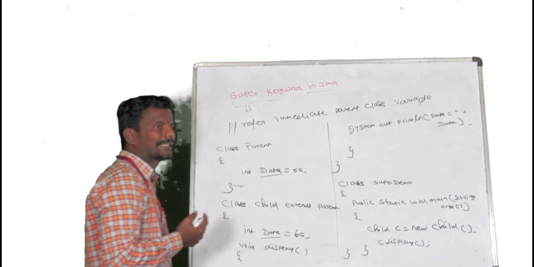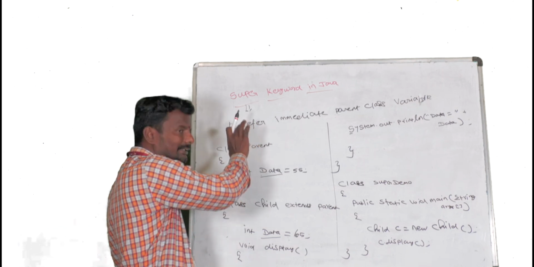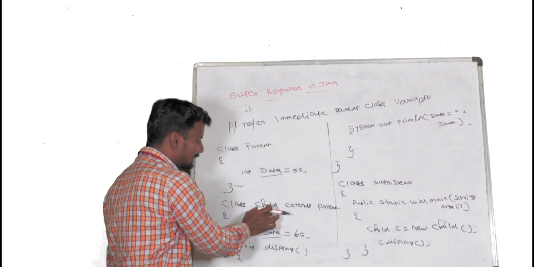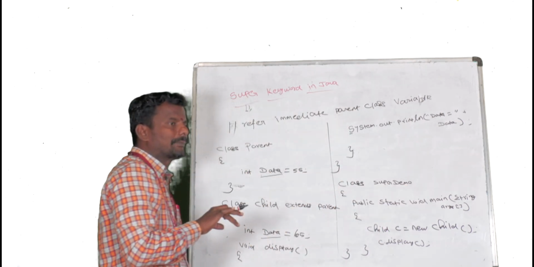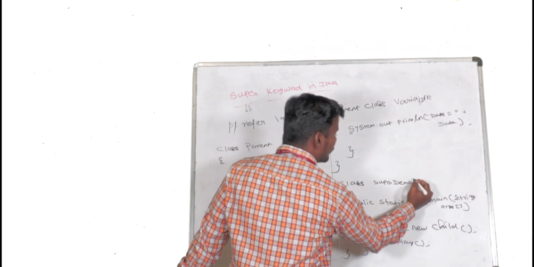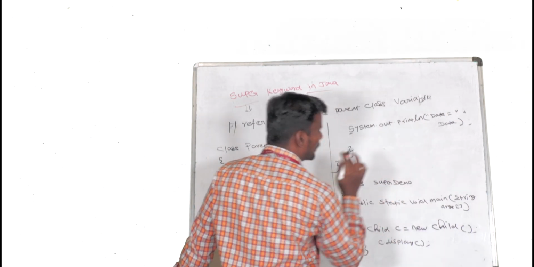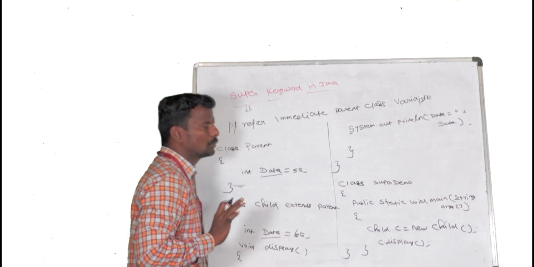Okay, so we have to save this file by using the class name. Here we have to mention three classes: a parent one class, a child one class, and the next SuperDemo one class. The main method is where we mention the class name that we use to save the file. So the main method will be in the SuperDemo file, and we have to save that file as SuperDemo.java.